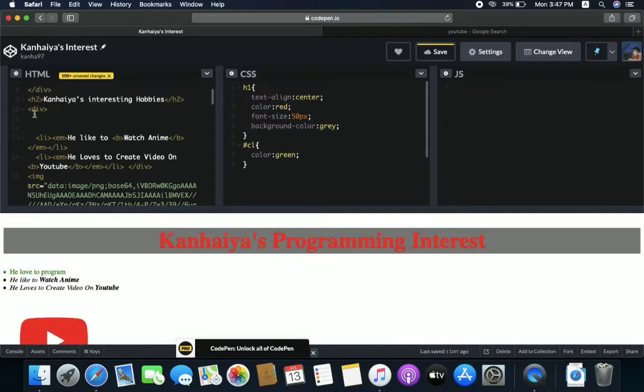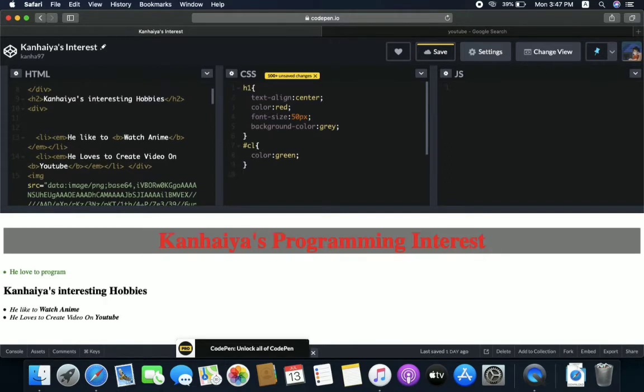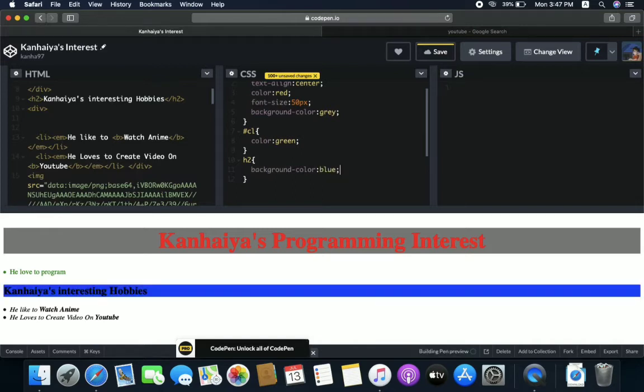Yes, we can give the heading another style. Let's try giving the heading first, h2. Let's give it a background color. That would be blue, semicolon.